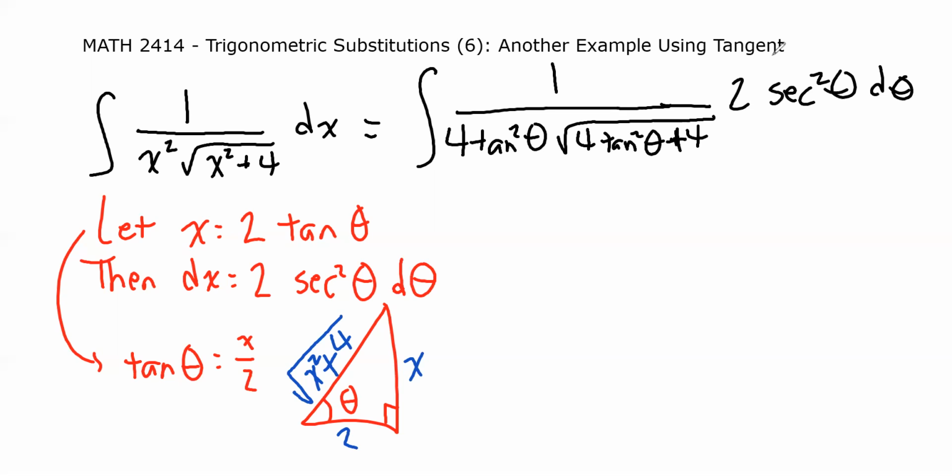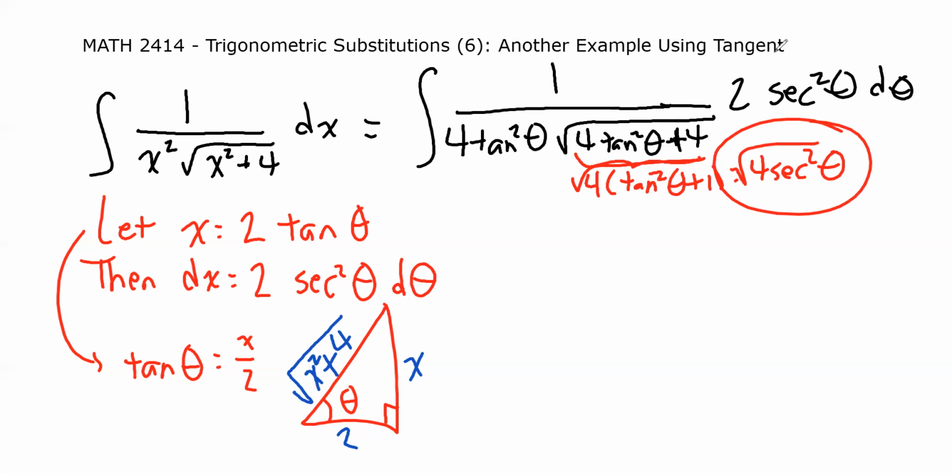All right, let's see what happens here. Based on our choice of substitution, the expression under the square root, if we factored out a 4, would become 4 times tangent squared theta plus 1. That is just 4 secant squared theta. Remember, our substitution was based on the premise of making this very thing happen. And so if we were to put a square root over all that, because it is under a square root, then the square root would just simplify to 2 secant theta. The square root of 4 is 2, the square root of secant squared is secant.